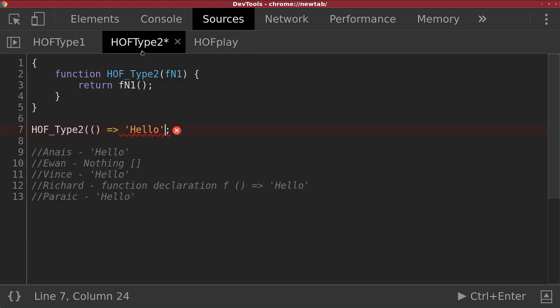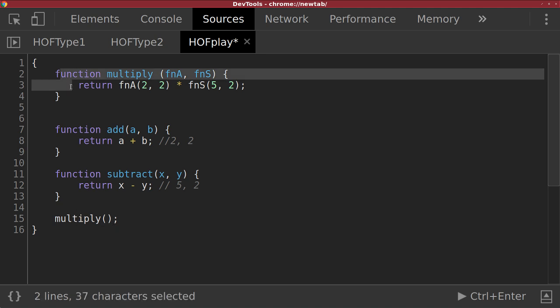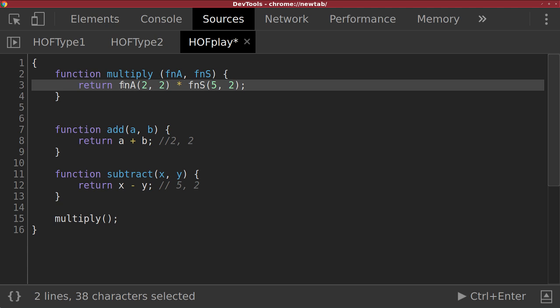So when you write it like that, it just knows line 15, add, comma, subtract is. How does it correlate to this? Just because it's in the parentheses. So you're talking about down there in the multiply on line 15? And then it just shoots up to line 2. Yeah, I mean, we declare a function here, right? So it's just stored in memory. Multiply is stored in memory for later. And then when we invoke multiply by just putting these parentheses after it, then that will run this inner line of code.